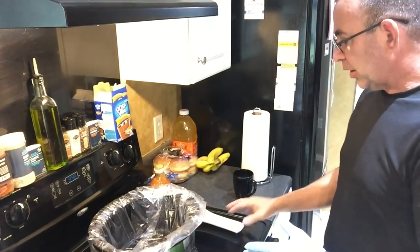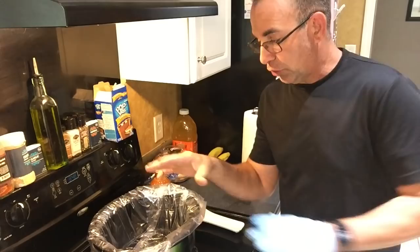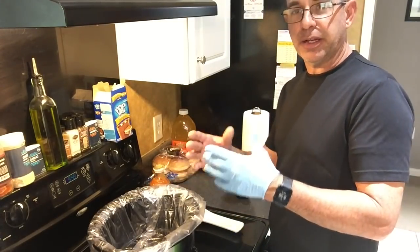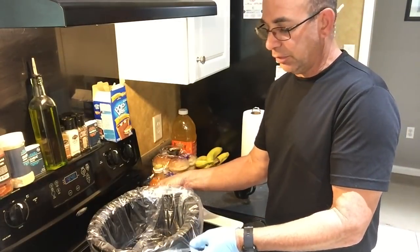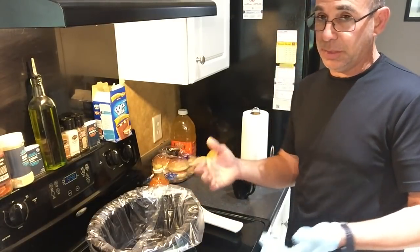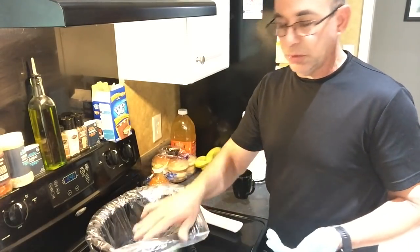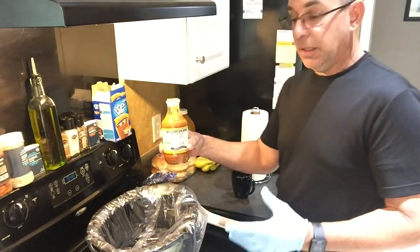The first thing I like to do — get your crock pot and use plastic liners. I like to use plastic liners because it makes cleanup easier, and at the end it helps with the little trick I'm going to show you. Some people worry about plastics with the heat — that's up to you. You can also put a little olive oil on the inside of your pan for easy cleanup, but I prefer the liner.